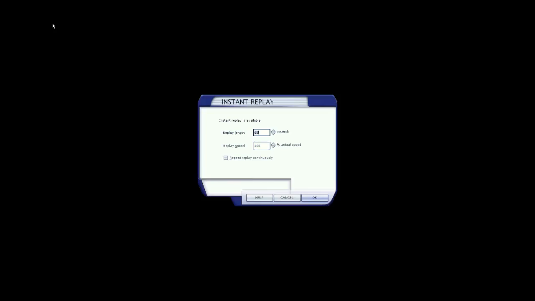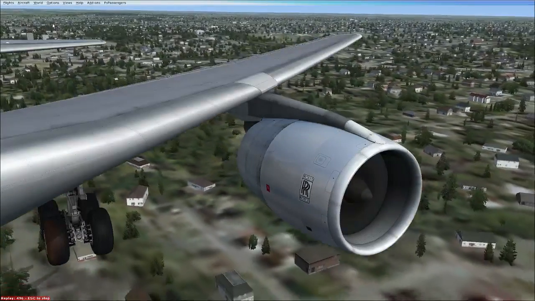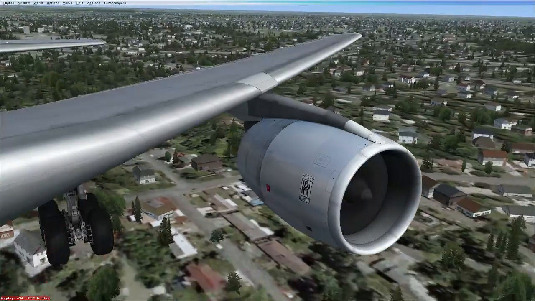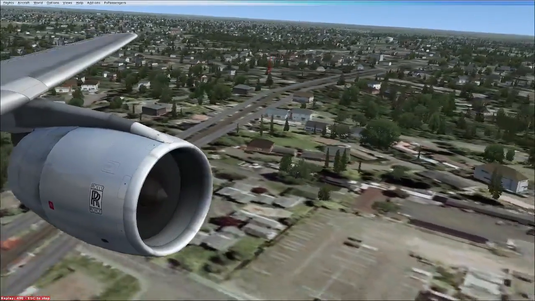Alright, this is going to be the last replay view here. It's like coming in from the passenger's view. Rolls-Royce engine going.